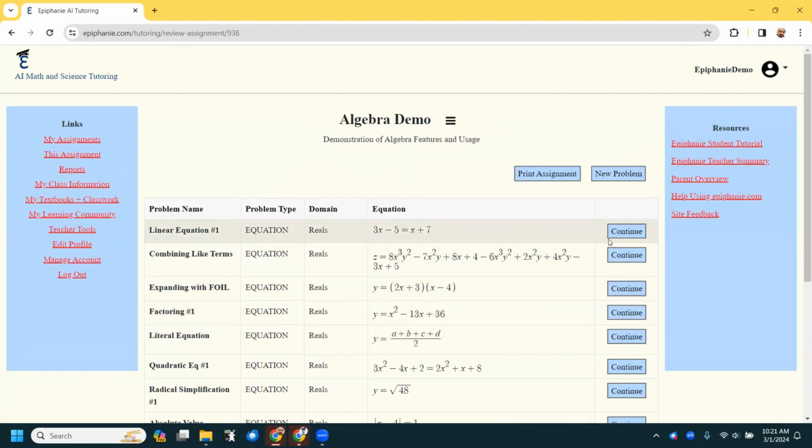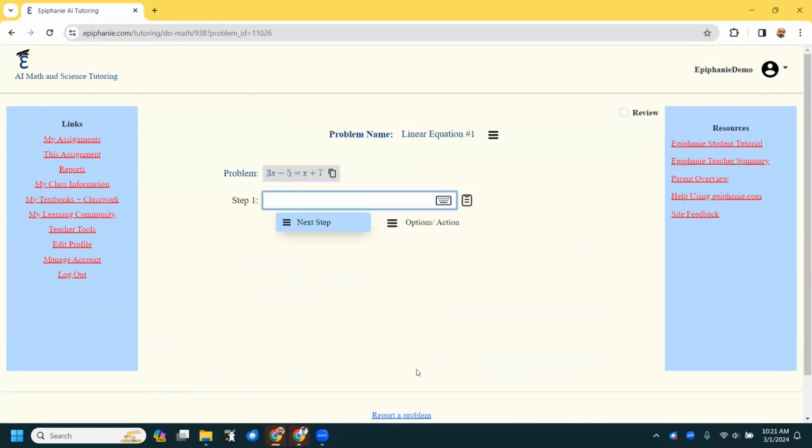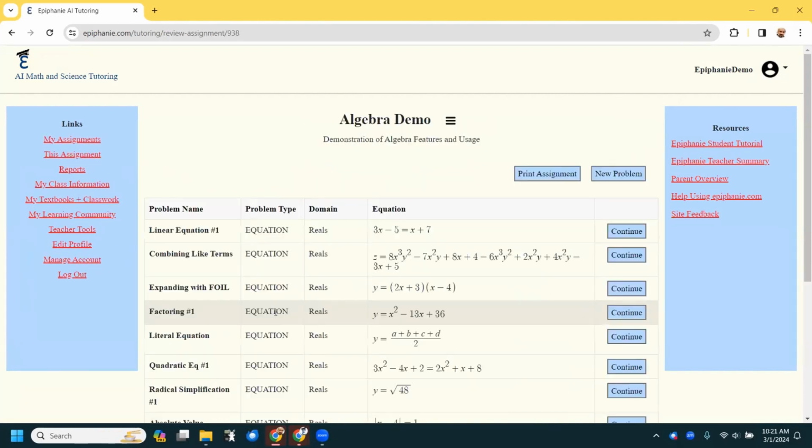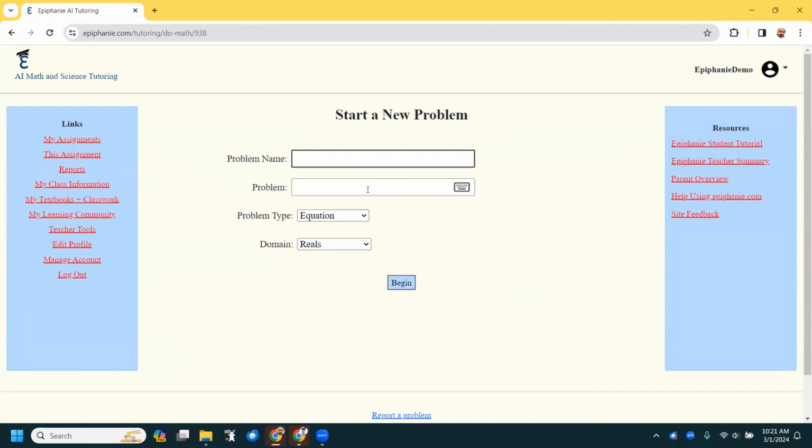So I'll start with this linear equation here. The first thing to note is that every problem in Epiphany for now must be an equation. We are set up to handle other types of problems, and let me demonstrate that for a minute. I'm going to go back to this demo, and I can enter a new problem. I have all these other types of problems that I can enter, including some that involve blank space or free text entry where we're not going to be checking things. Eventually, we'll support problems that just involve expansion or simplification, factoring, those sorts of things. But for now, everything needs to be an equation.